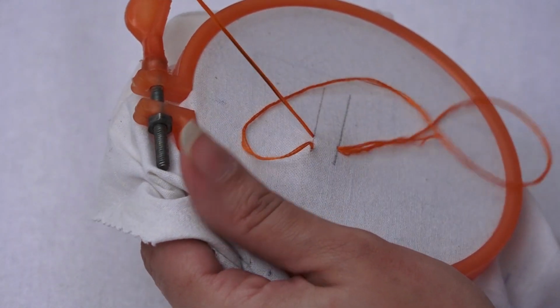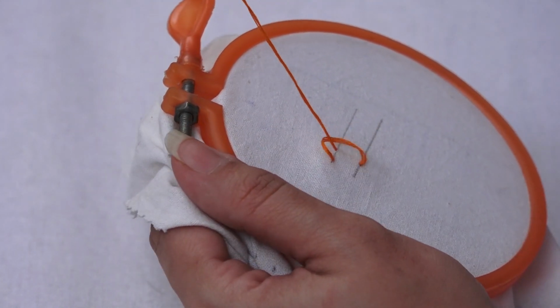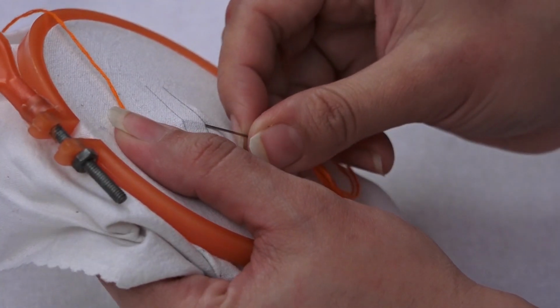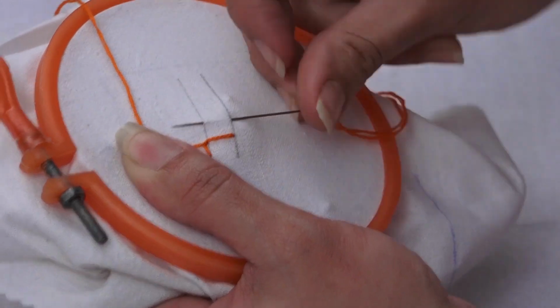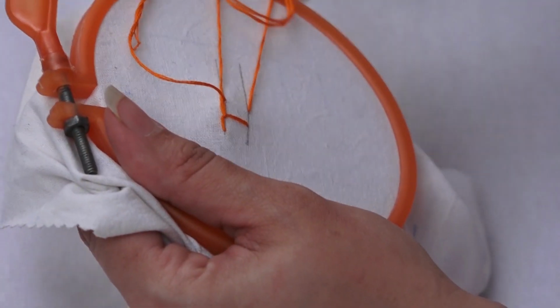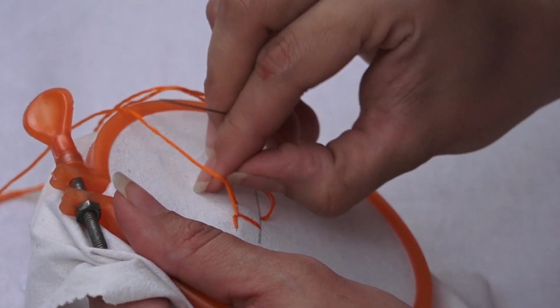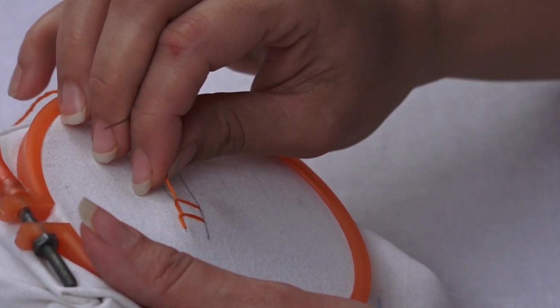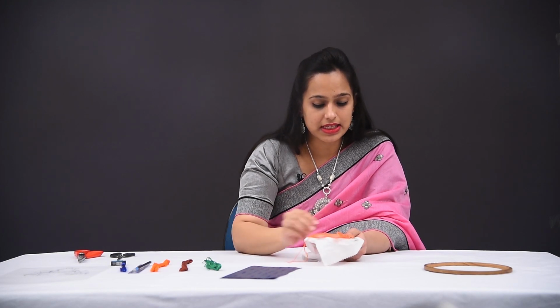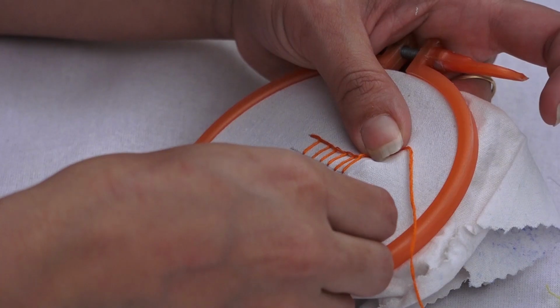Insert the needle. This will create a loop. Make sure that the thread is rounded. Similarly, go to the next line. Make sure that the needle is kept straight while going through the fabric and the thread is rounded towards the needle. This is the basic buttonhole stitch and this is how a series of loops are created.